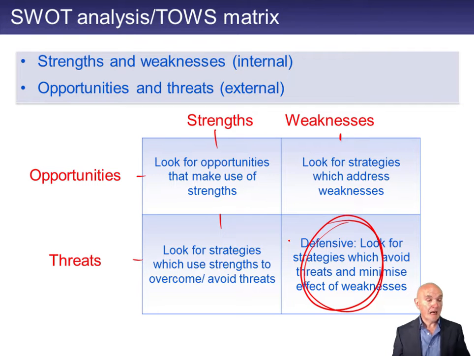We have a big car industry now, but it's mostly Japanese companies who have set up manufacturing businesses in the UK. So here, really all they could do, they tried various things, but very unsuccessfully, is to look for a strategy which avoids the threats, and in their case it was actually closing down. They had no strategy available which would repair the dreadful reputation most of the mass car manufacturers had in the UK. They simply had to go out of business.